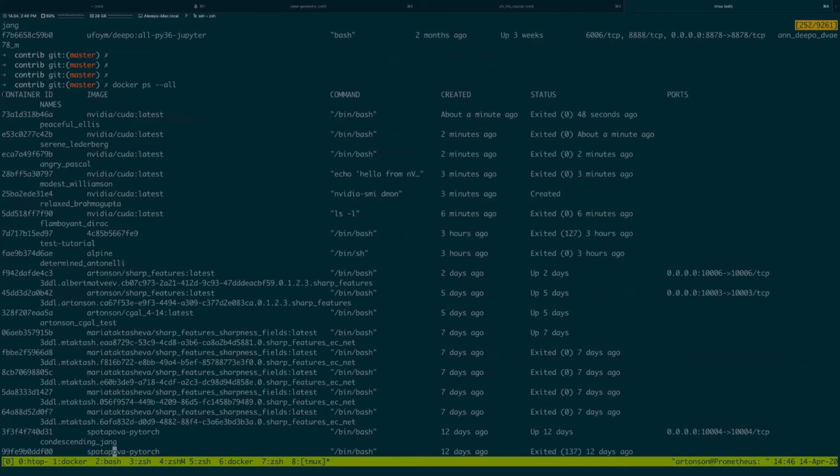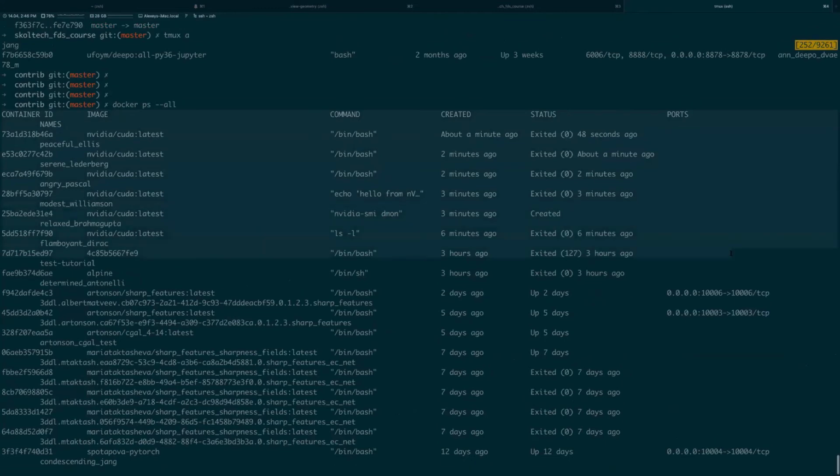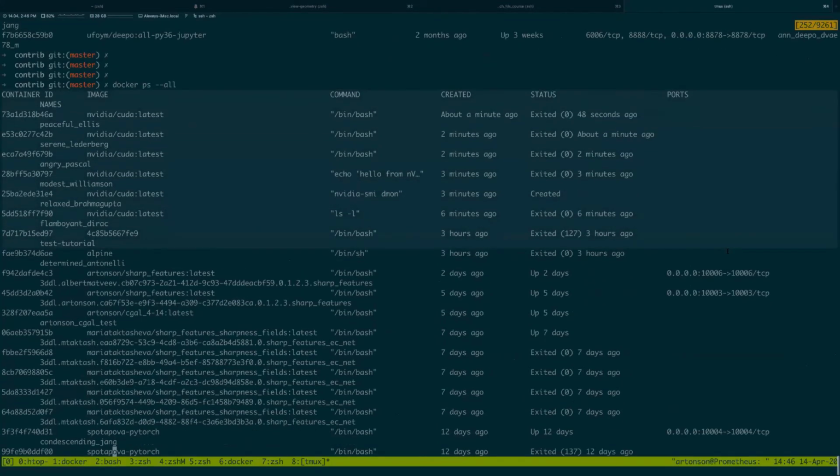As you may see, here are the exited containers for the commands that I have been running previously. For instance, this is the latest container that I've been running. It says that the status is exited 48 seconds ago.